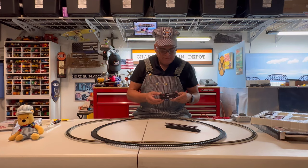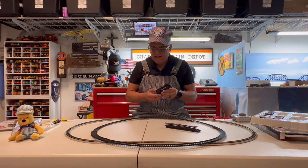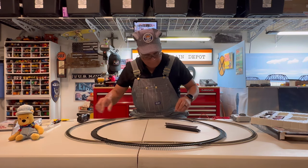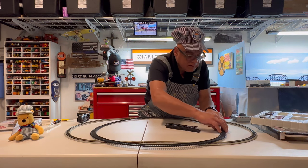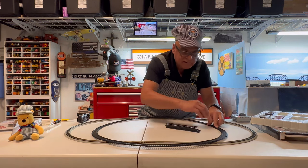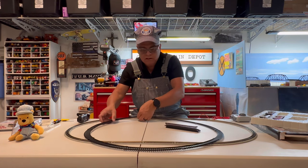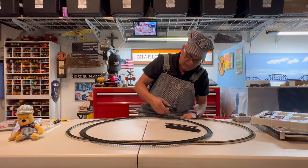I don't know where the switch is at. Let's see. Oh, here it is. No. Right here. Wow. This is kind of cool. This is a cool one. For battery operated, Temu/Banggood/yada yada train.